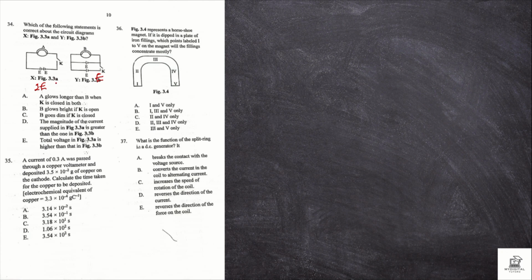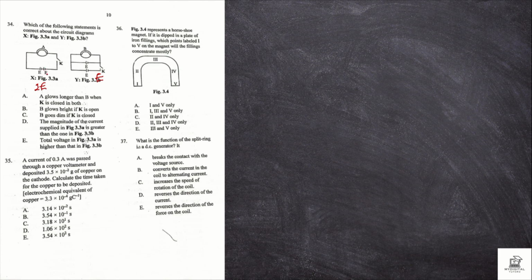A glows longer, not even brighter, longer than B, is wrong, because here the two EMF, the two voltages here, push electrons. Assuming the bulb here needed 0.6 amp, for instance, this 0.6 amp is supplied at the same time by the two cells here, right? Each is contributing 1.5 volt, 1.5 volt.